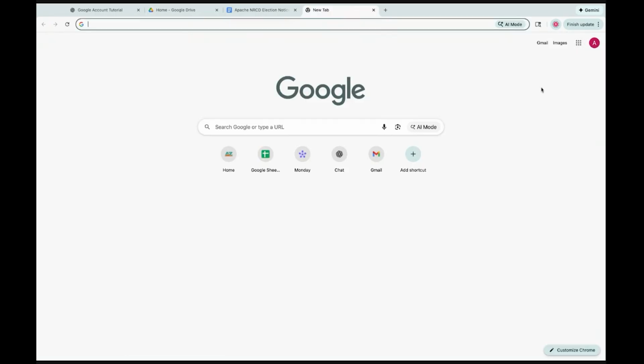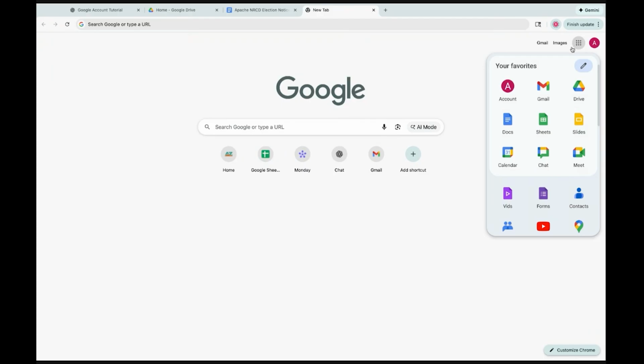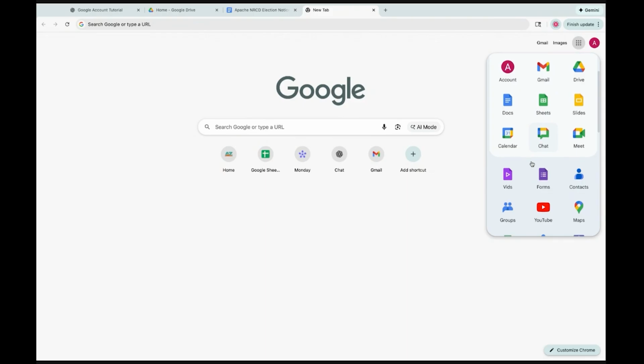So aside from the access to Gmail and Google Drive, you also have access to all of the other Google apps that are available. You've got Google Docs, Sheets, Slides, and Meet. They're very similar to a Microsoft Word or Microsoft Excel, just the Google versions of all of those things.